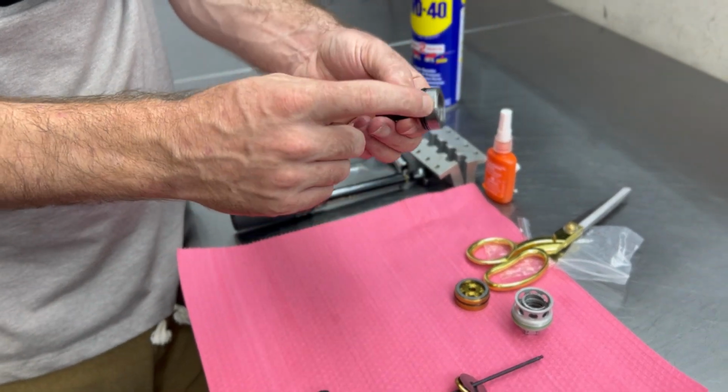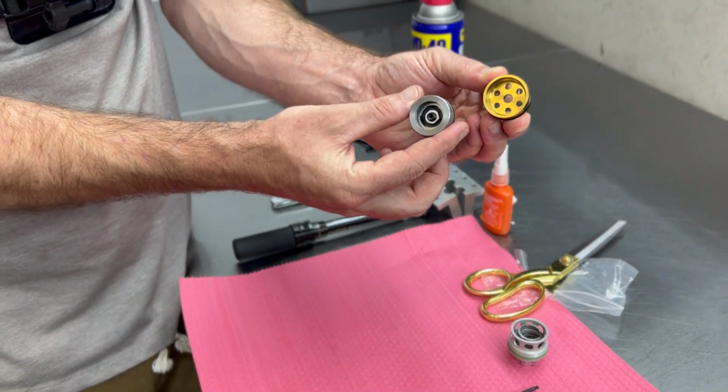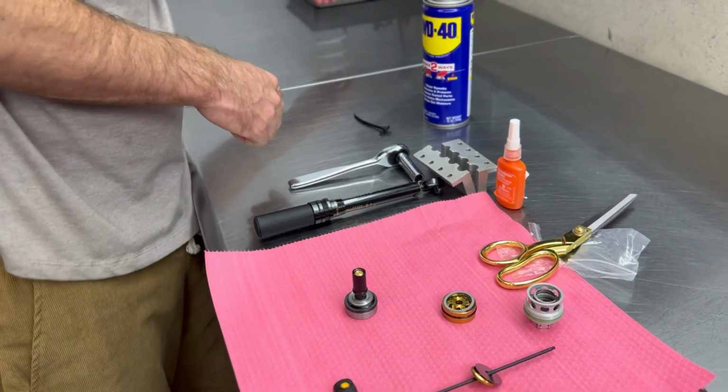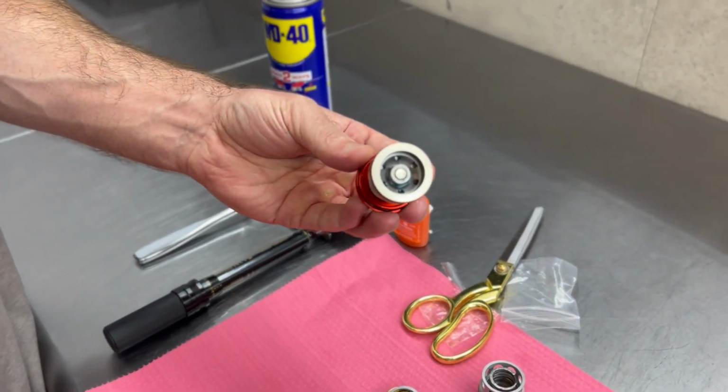We're going to move this piston and replace it with our JBI Titanium piston. As you can see, the geometry of the port's quite different. I just so happen to have a WP kit piston next to me. So in their kit shocks, this is the style of piston that they're providing you with.